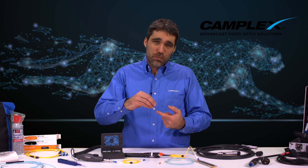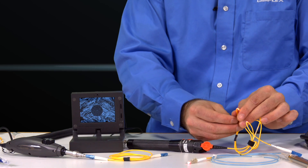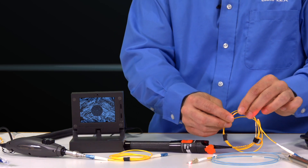So certainly, inspecting and cleaning is critical for your fiber optic cables. Now a cable is comprised of a single strand of fiber typically, with some coating and cladding, with strength members surrounding it to ensure it has some crush strength. That coating and cladding helps maintain the bend radius — like this highly flexible patch cable — so it doesn't break when you violate the bend radius. When you go back, it's good again.